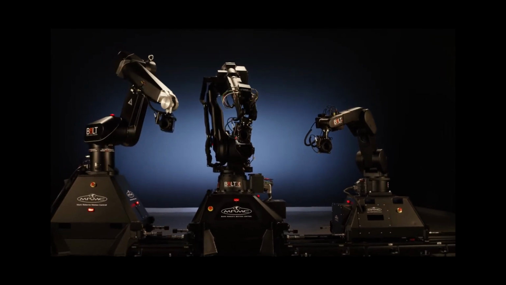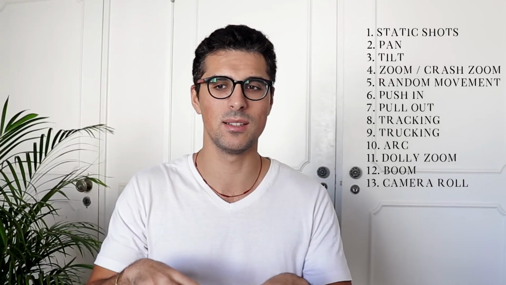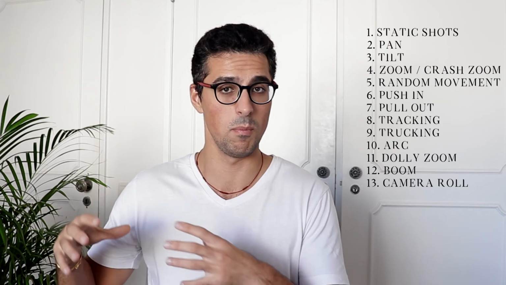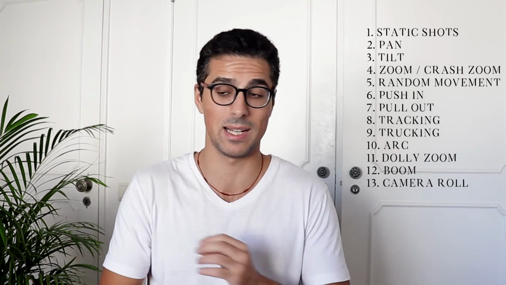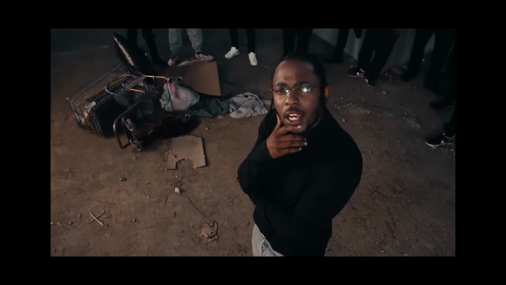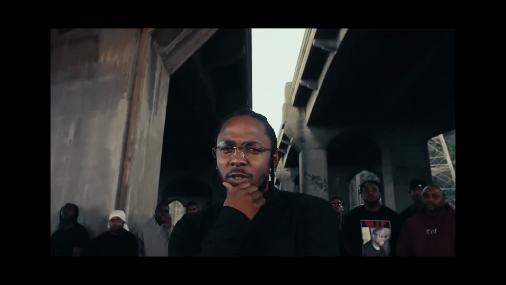And finally, it's worth mentioning robotics, or more specifically a motion control rig. Basically it is a crane or like a robotic arm with a camera attached to it, and you can key in the movement that you want it to make, and it's gonna make the same movement like 1,000 times perfectly. And this is something that is extremely useful for VFX, and also it can be used for time lapses, so you don't need to sit there and make micro changes in the position of your camera as it makes those photos literally every second. I mean, it's ridiculous.